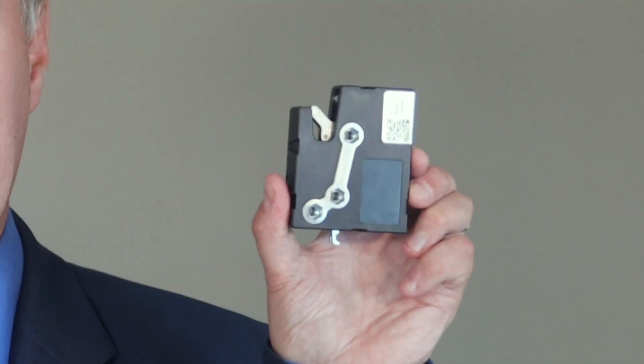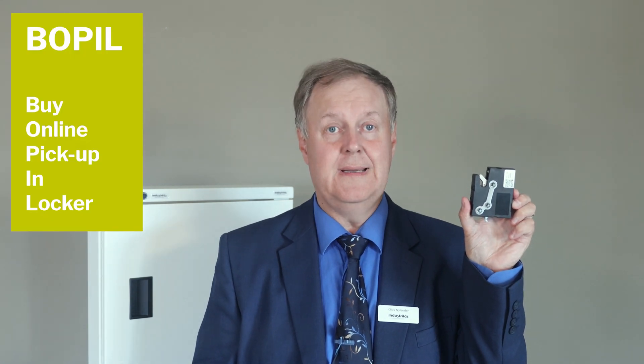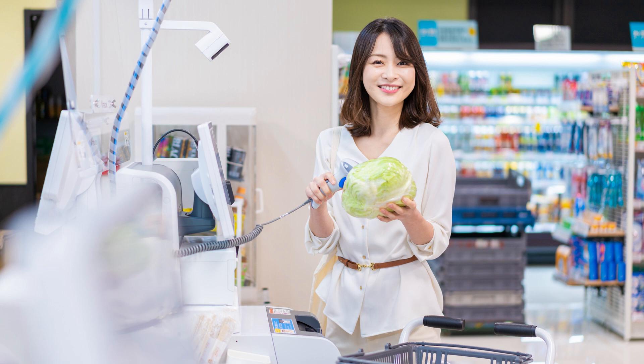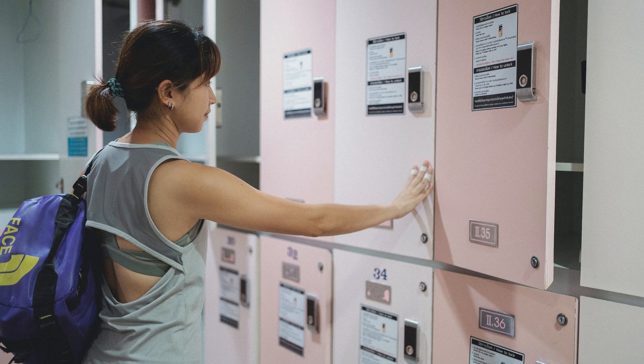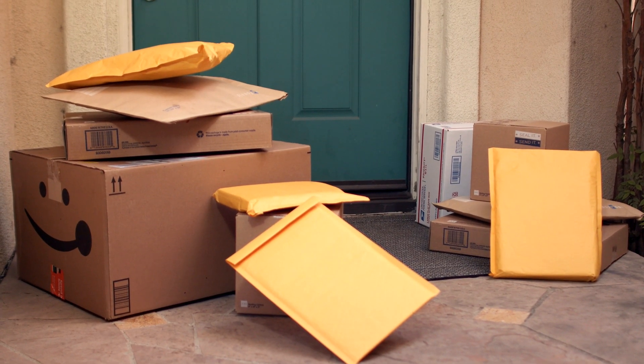Hello again and welcome to a new episode of Product Basics from IndustriLoss. This time I want to introduce a mechatronic rotary latching product that is commonly used in modern electronic parcel lockers for delivering online orders. These latches are used in click and collect applications, also called BOPIL — buy online, pick up in locker. The latches are also used in autonomous or unmanned stores without cashiers, or for gym lockers and similar. These lockers all prevent theft and stop package theft or porch pirates.